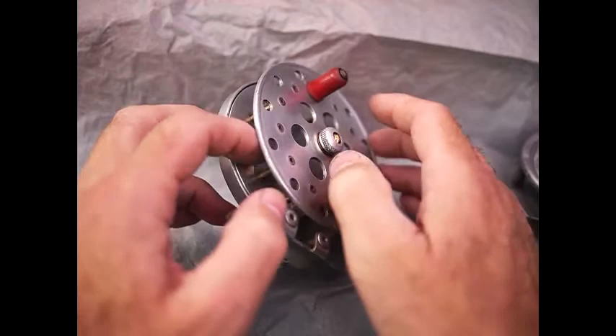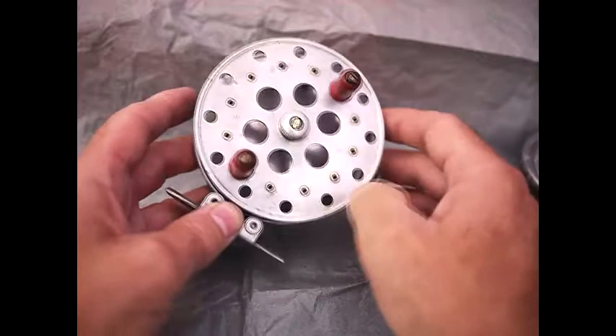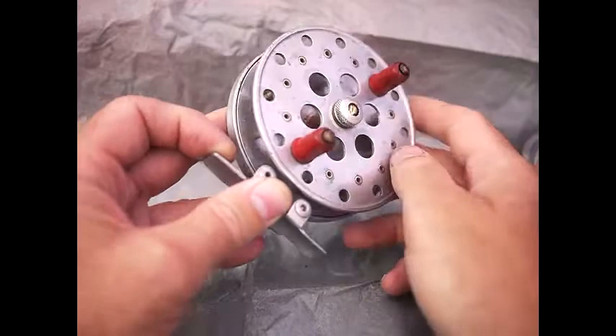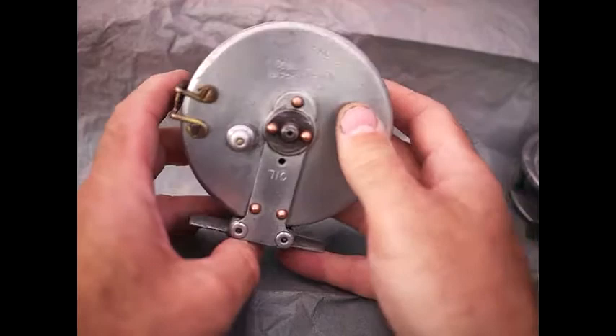This type of reel is called a wide arbor reel — instead of winding from the centre you're winding from the plane on the edge of the reel, which gives you more leverage when pulling a fish in. If you remember, torque equals force times radius, so if you increase the radius you get better pull and can apply better force to the line. It also stops the situation where your line runs down to the tiny middle of the reel and you're just winding really fast. It does mean you can't have quite as much line on the reel, but there's still probably enough space, so I wouldn't worry too much about it.